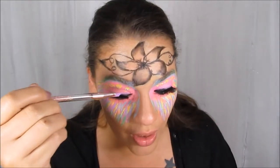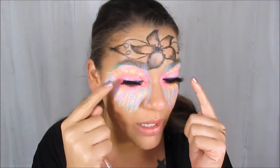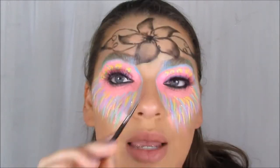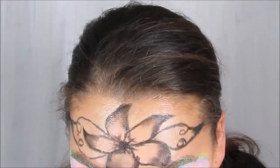I think I'm gonna do purple over the black, because I have kind of the same thing on my lash line right here, you know? So let's go ahead and zoom in here. I'm not gonna use this same exact brush that I used for the eyes and the ticks. I'm gonna go ahead and use the Suva Beauty brush, just because I think it would be way easier to use that brush.